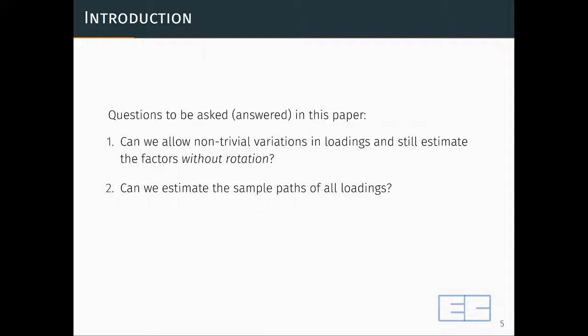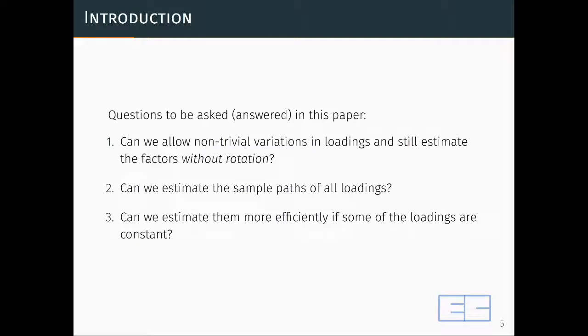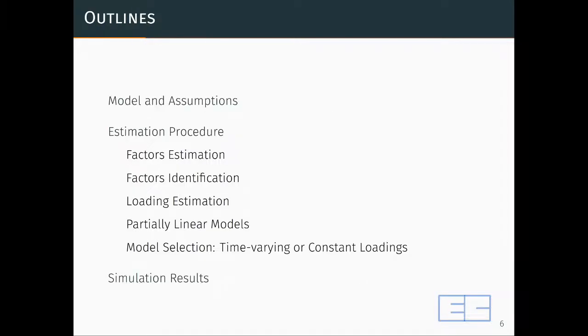Now, since I have to employ some non-parametric methods for estimation, some efficiency is lost. So the next question is, if some factor loadings are in fact constant, can we estimate them parametrically and more efficiently? In practice, usually it is unknown whether the loadings are constant or not. So can we identify them? And we will go through these questions one by one now.